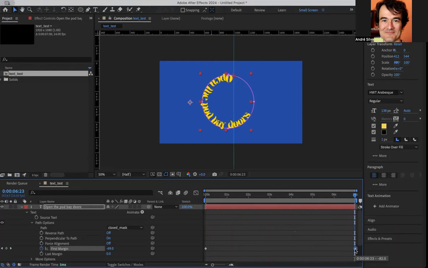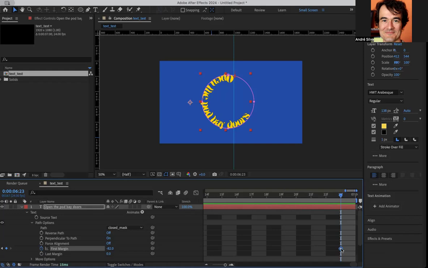But the way I take care of that is I actually just move that in keyframe one frame past the end of the timeline. I might need to zoom in so that I can see that. So yeah, I'm just moving that keyframe right beyond the end of the timeline. And now that text should be doing a perfect 360 loop.